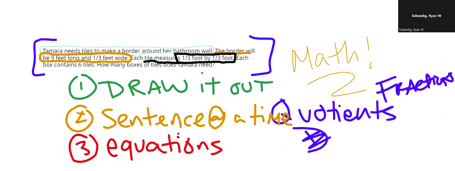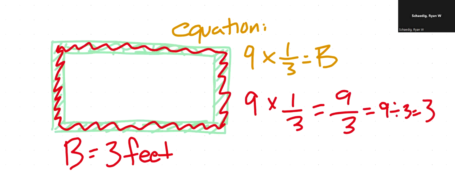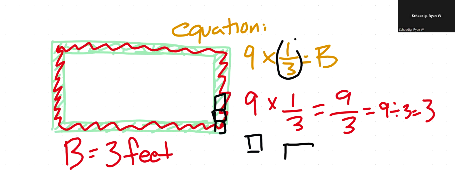So these tiles, and I could draw this out. I'm thinking I have these little tiles that I'm putting on, here's a tile, here's a tile. And this works because they said the tile is 1/3 by 1/3. What's good is the width of our border and the size of our tiles are the same. Having 1/3 and 1/3 makes this problem pretty compatible.